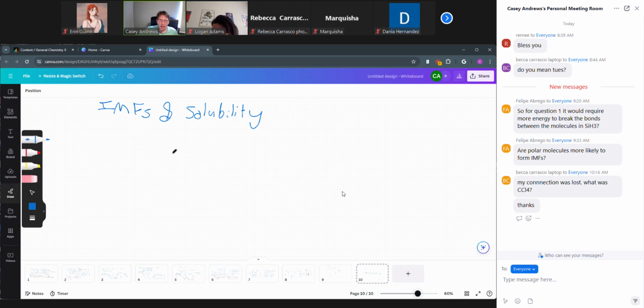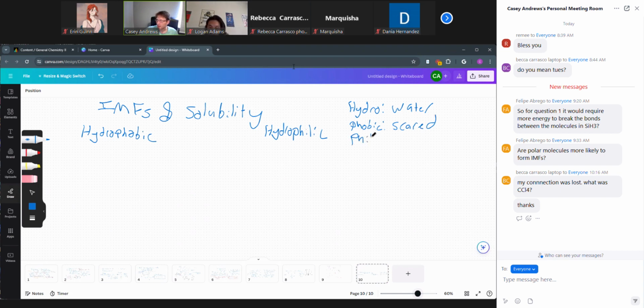And solubility means dissolving. And here, we have two terms that we're going to learn. The first term is hydrophobic. And the second term is hydrophilic. So hydro, just since we are learning a language, and I believe this is Latin, hydro basically means water. Phobic basically means scared or afraid, right? You have a phobia of something, you're afraid of something. Philic basically means love, right? Philadelphia is made out of philic and Delphi. Philic means love, and Delphi means brother. That's why it's called the city of brotherly love, right? Philadelphia. Here, hydrophilic means water loving.